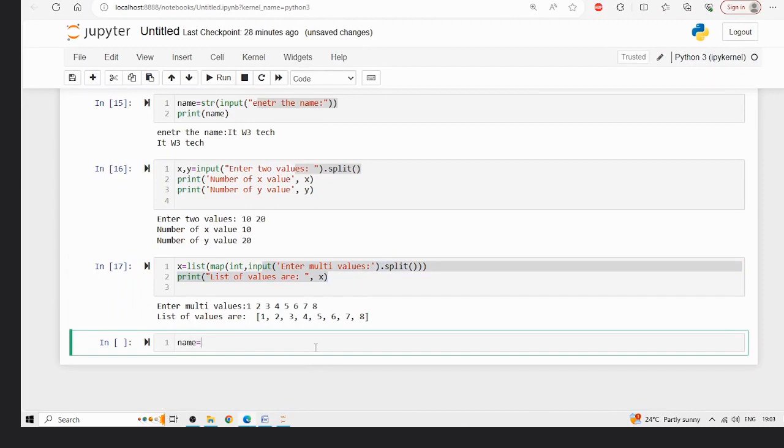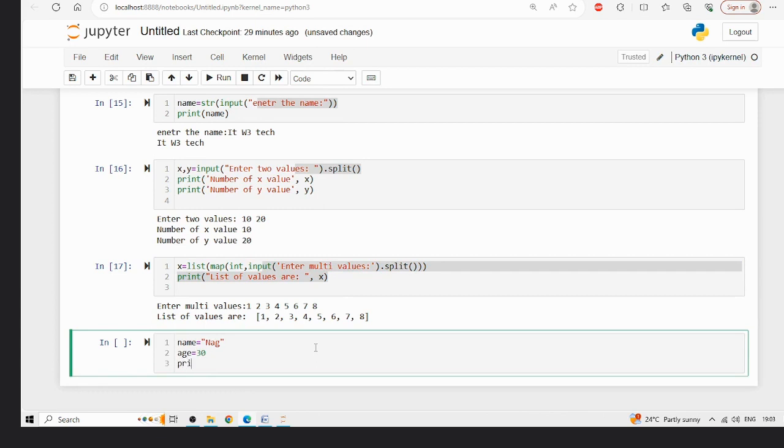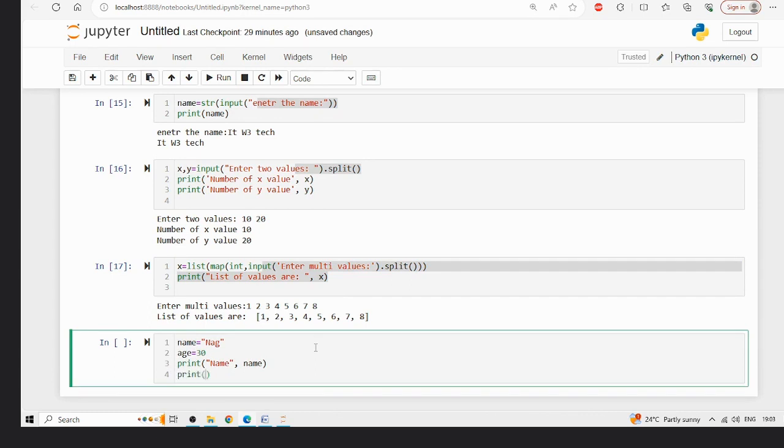Name is equal to double quotes some name. Age is equal to 30. Print name. Okay. Print age. We can give single quotes also, not a problem.